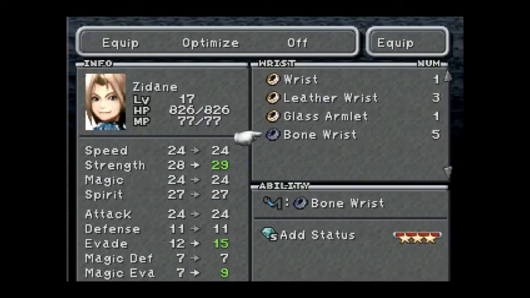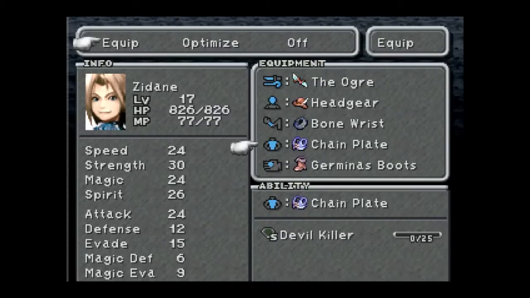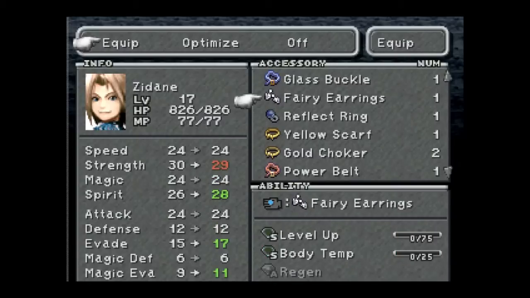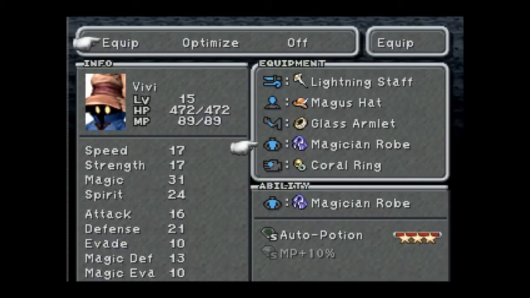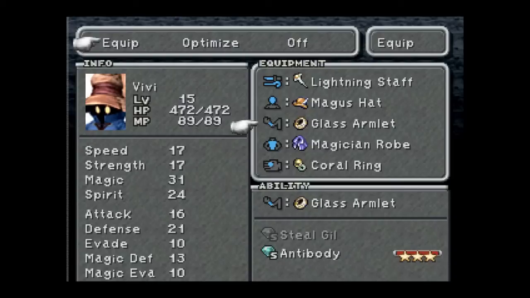Let's put the bone wrist on, because that's definitely an upgrade. The bronze vest can be replaced with the chain vest, which is definitely a good upgrade. And we can put a new accessory on him. The fairy earrings teach level up, and that might be where we want to go first. As much as MP attack and counter interest me, I think we're going with the fairy earrings right now. Cool. We're going to finish off his coral ring, but as soon as the coral ring's done, actually, we can put the power belt on, and it teaches Fyra. So we can start learning Fyra earlier than intended.